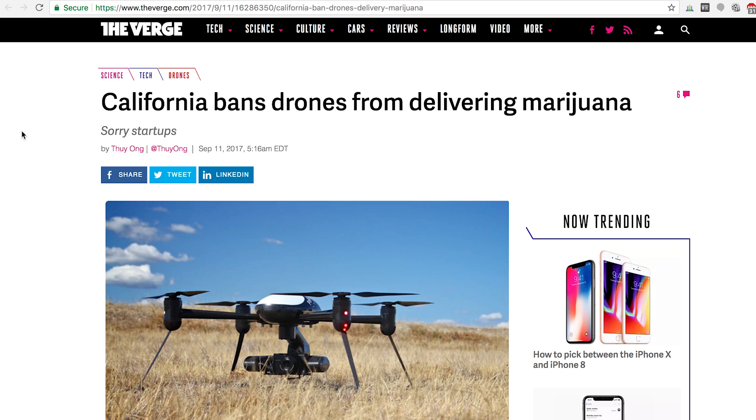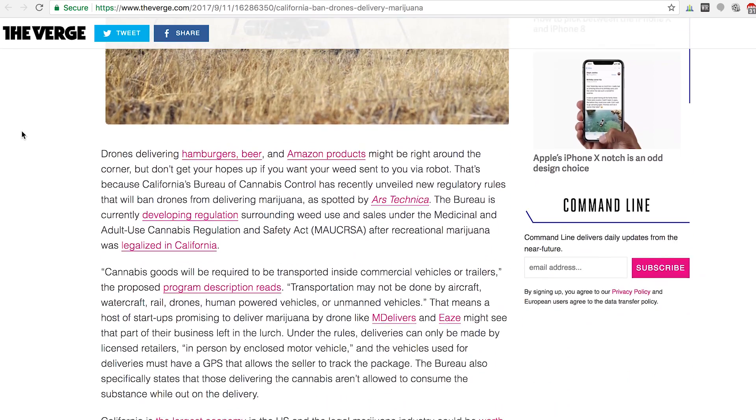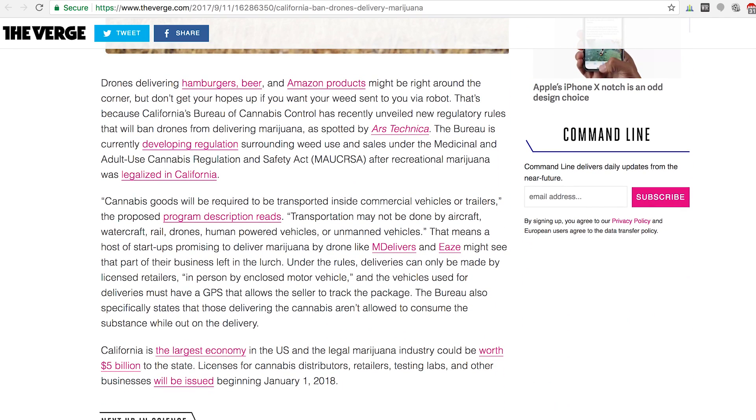There were actually companies called MD Livers and Ease hoping to be able to say, hey, you want that? You want that good good? The drones will drop it off for you. No worries. But hilariously, California voted to legalize marijuana but also voted to not allow drones to deliver weed. And with good purpose, I'd say. The big issue is that this is a mind-altering substance. To have a controlled substance delivered by a non-human is a problem because you can't verify that this is the person supposed to receive it or that they're of age. I personally think having drones deliver weed is completely unnecessary considering there are weed shops everywhere. I feel like it's just people wanting to capitalize off a novelty.